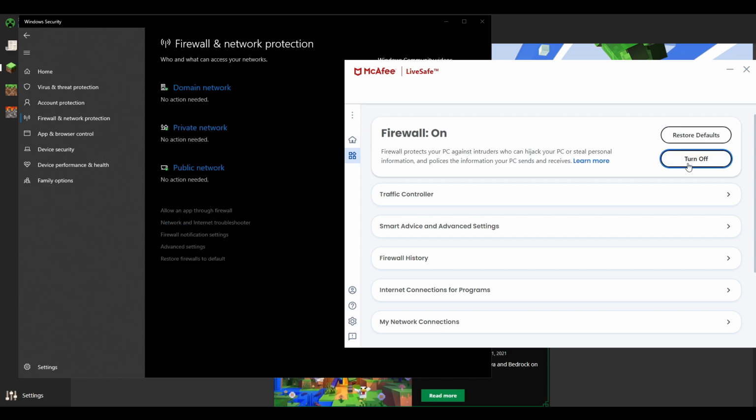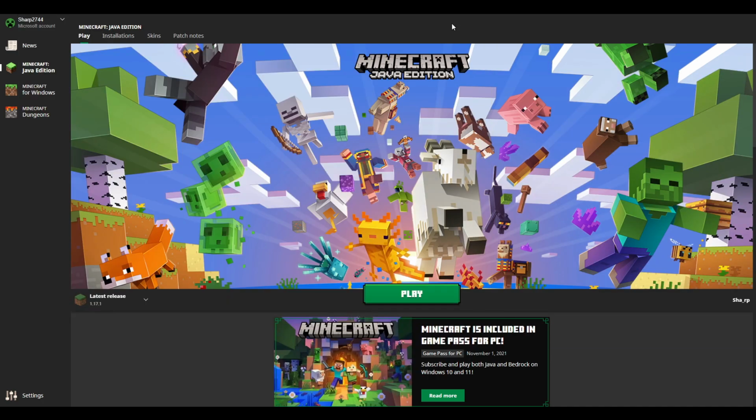So now what you're going to want to do is log back into the Microsoft Store. And that is the next way of fixing the problem, since you may have been logged out if you're trying to do it directly from the launcher. Or you may have to log back in and out, and this will cycle the thing, giving you the ability to install it once again.